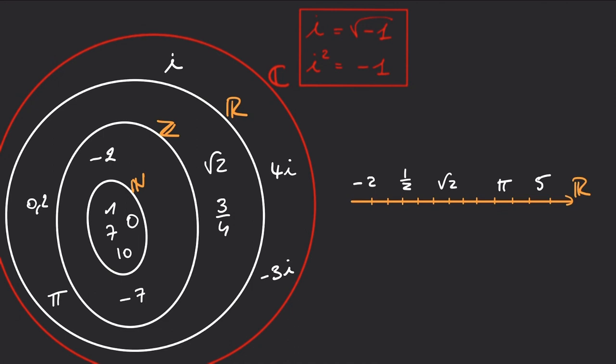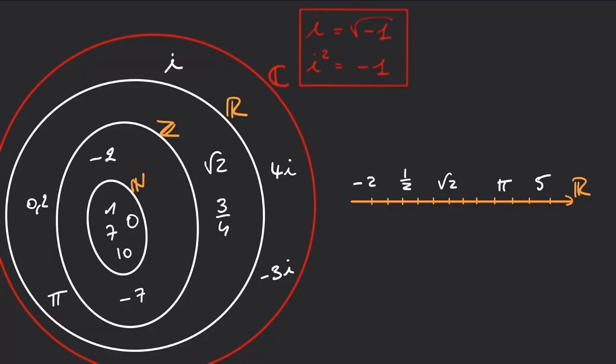We have seen that all the real numbers can be placed on the real number line. So, for example, -2, I have placed it here. Square root of 2, pi, everything is well placed. But now I'm wondering, where can I place all these new numbers that I have in my new number system? Obviously and sadly, there is no place for them on the real number line. My question is, what can I do with them?